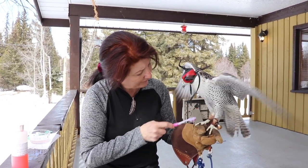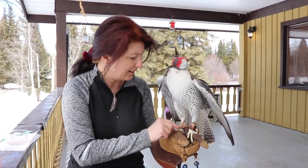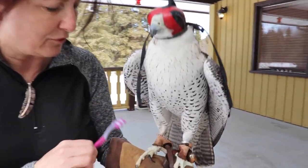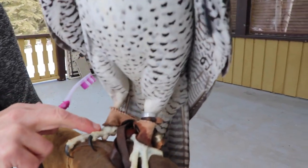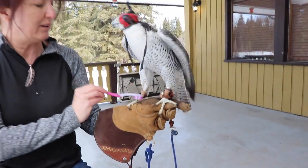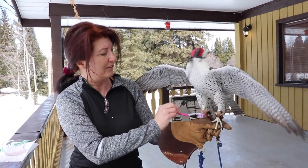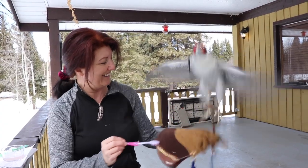I can see a couple of places where he's just sort of caught himself. These are old injuries. There's not even really a scab, it's just sort of like a little indentation on his toe. What I can do is take a little bit of that soap, just give it an extra little. That's his commentary on what's going on today.